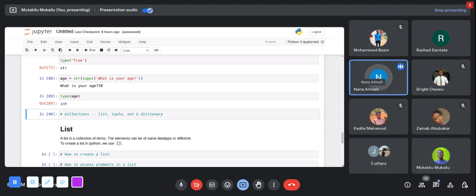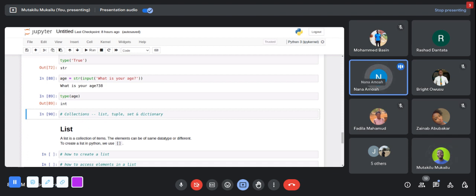Okay, I would like to ask, you see the example you did, age equals string input, what is your age? What if, let's say, name equals string input, what is your name, and then you type your name. But what if you don't bring the string there? Won't Python be able to read that it's automatically a string?